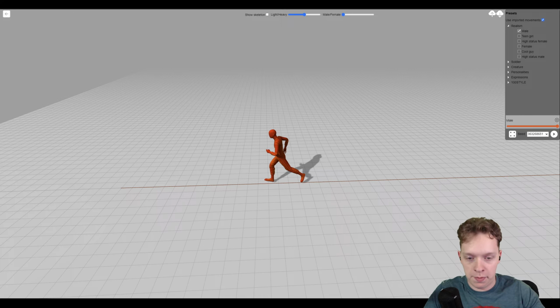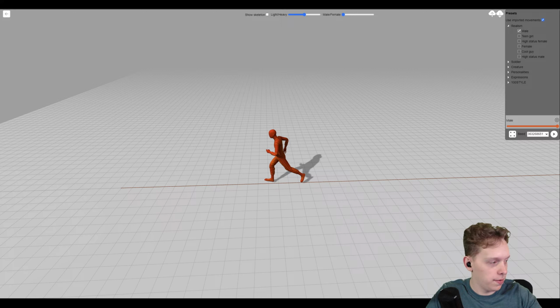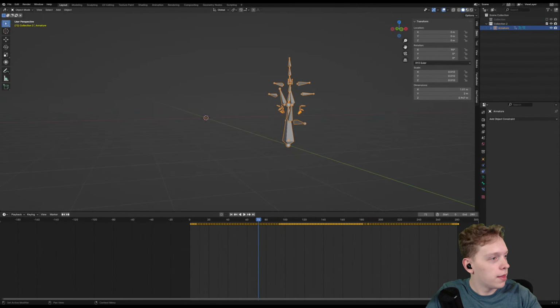By default, the pelvis bone is connected to the end of the root bone. So the pelvis moves up and down during the gait, because it has the animation data, but it's connected to the root bone, so it gets stuck. There we go.